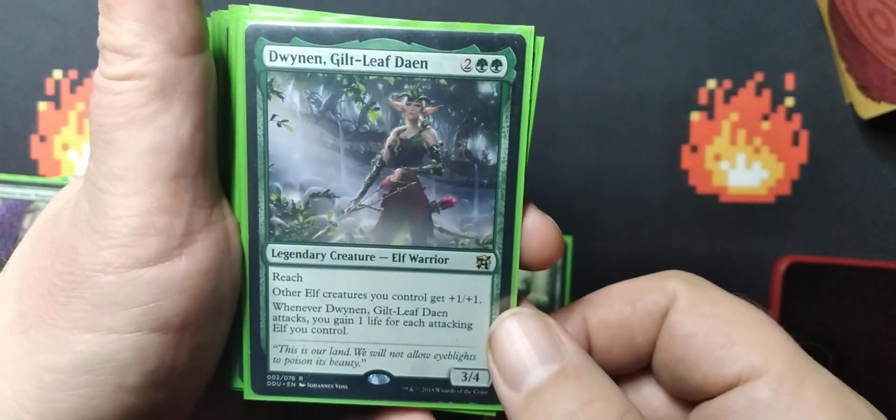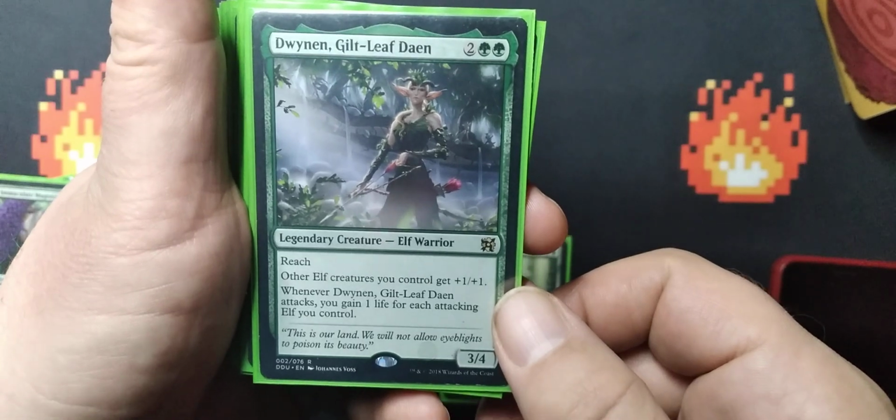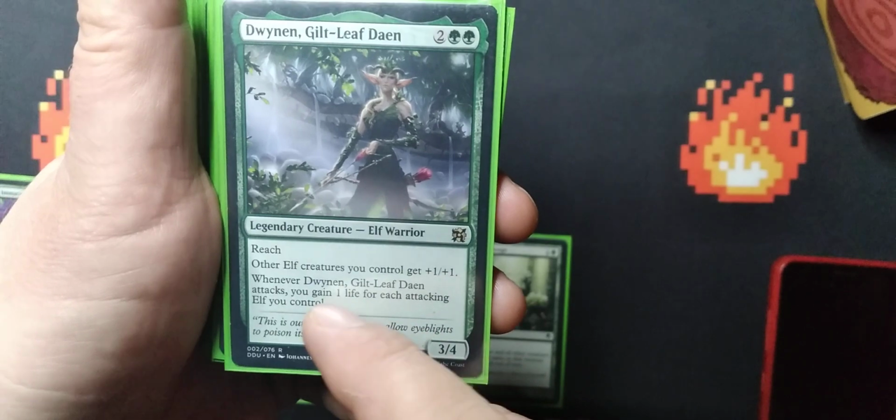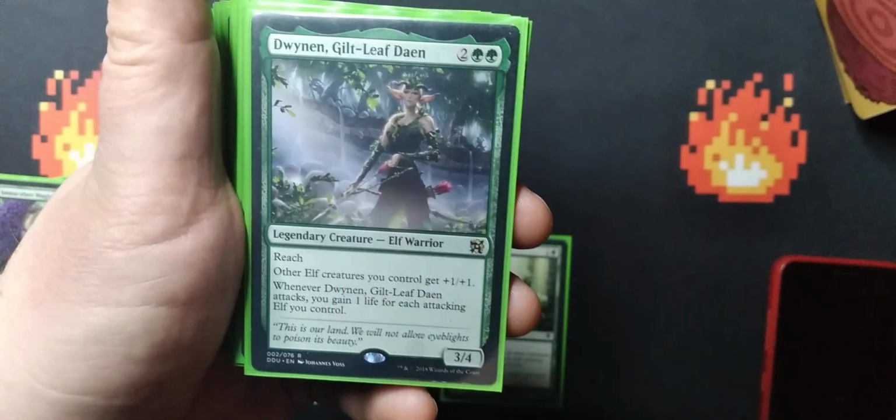Dwynen, Gilt-Leaf Daen. Reach. Other elf creatures you control get +1/+1. We're just running 1 of these legendary creatures. And whenever Dwynen attacks, you gain 1 life for each attacking elf you control.